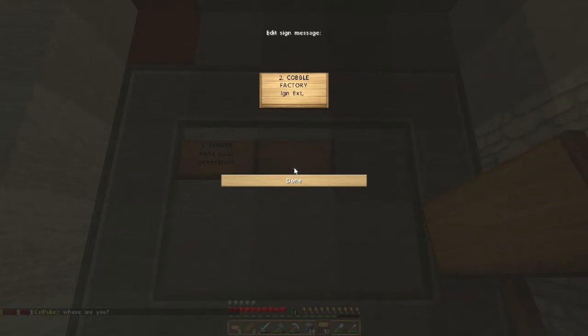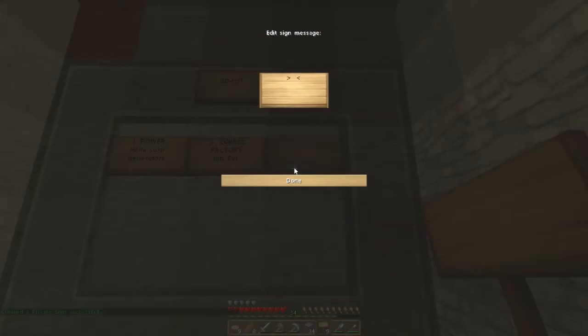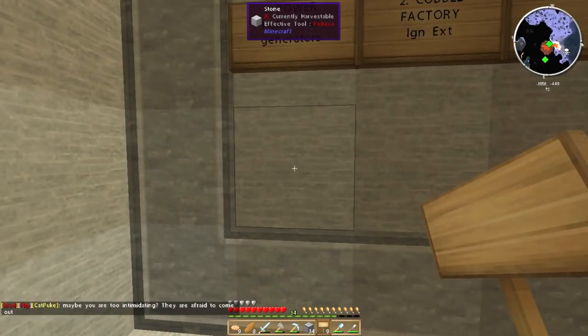Igneous extruder, pulverizer, let's see, I'm also going to need igneous extruder, there we go. And 3, hella glass. Actually, I may not need the pulverizer, because I found a crusher. Powered furnace thingy. Okay, and also I'm going to need, come on. Place the sign for God's sake. There we go.